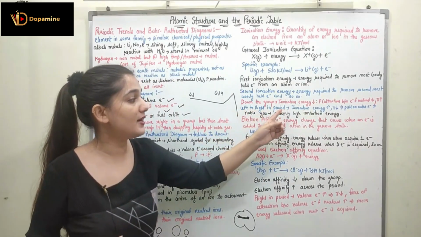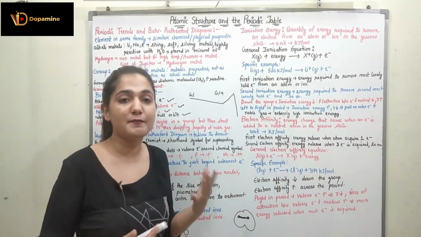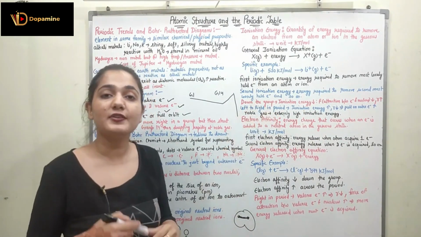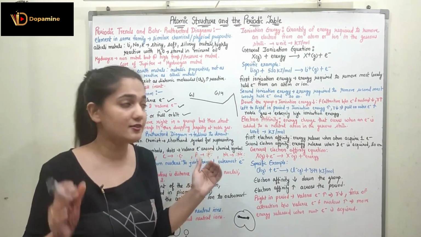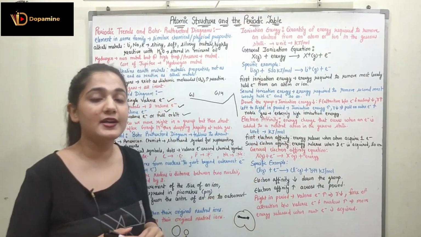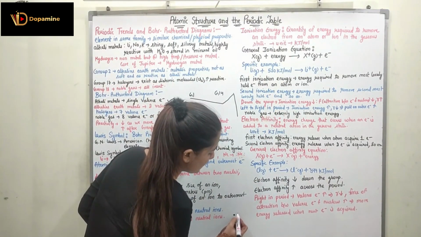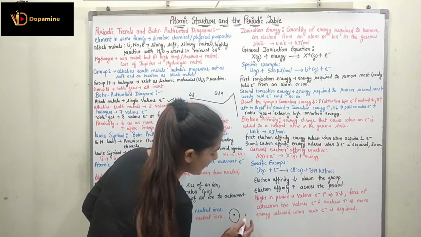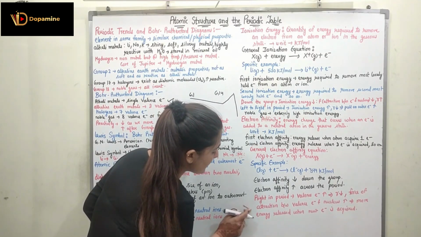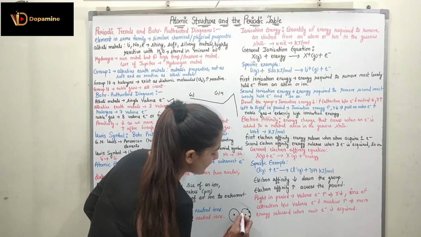Now left to right in the period, ionization energy is increasing. Why is it increasing? Because we have the same number of energy levels. Down the group we had more energy levels, and this is the reason the atomic radius was increasing. In the left to right movement, we have the same number of energy levels, right? So if I talk about, let's suppose, helium, we have one energy level. If I move from helium to the right-hand side, you can see we have the same energy level, but we have more electrons over here, right?